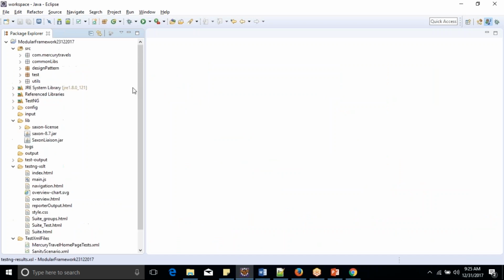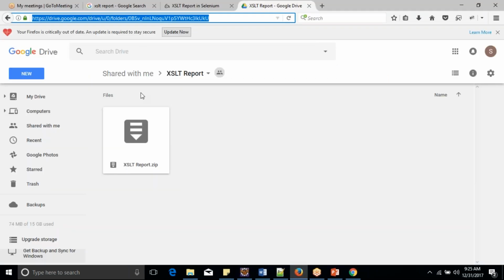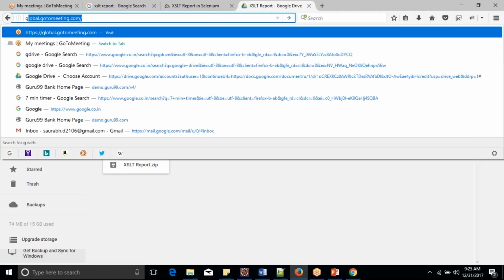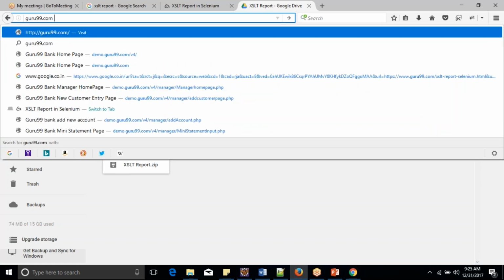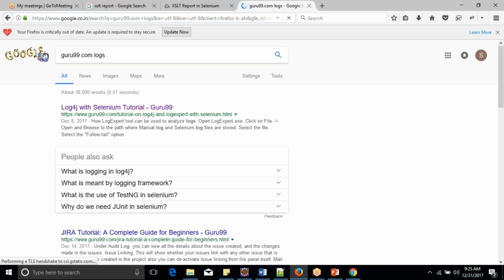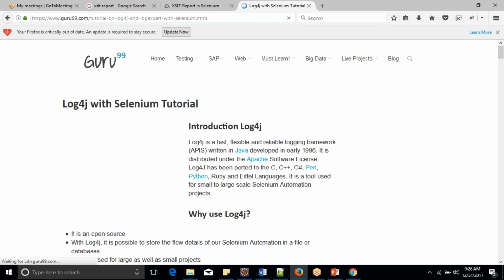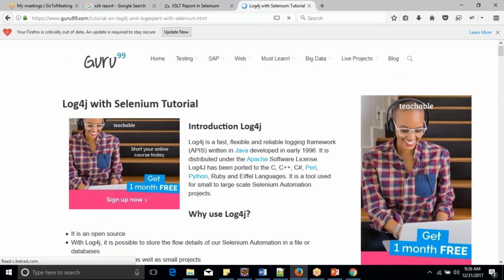Okay, so for logs we will be using something known as log4j, and I'll again go to guru99.com. Okay, so what is this log4j?